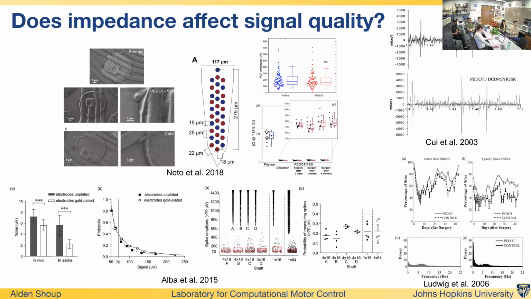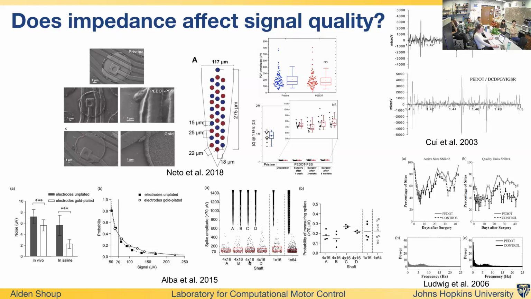This one over here, just as a note, these two studies use in vivo recordings in anesthetized mice. And obviously our recordings are in awake behaving marmosets. Maybe the results do not translate over. But in this case, this is bare gold versus PEDOT, and they said that they did find a significant difference in the spike size on a contact, but there wasn't a lot of quantification of that effect.